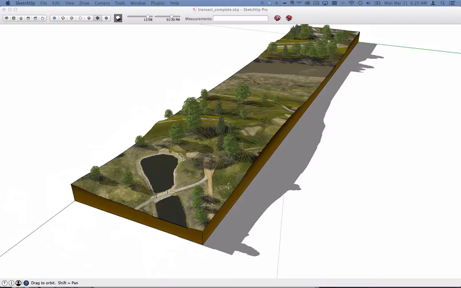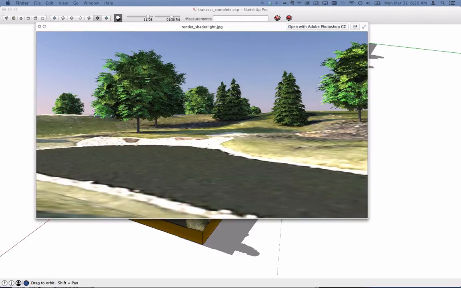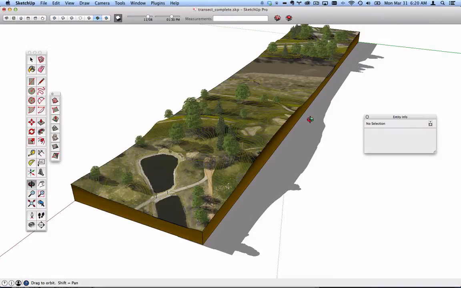And you know what? While I'm talking about those trees, let me show you why we want to do this. Here's a rendering using Shaderlight, and I would get a similar effect basically with any of the many rendering applications you can use with SketchUp. And this is just a really quick one-click default rendering, and it's really not that bad. So these trees are from Land Effects, more on that later. And if you swap those out with some Shaderlight trees, it's still a 3 megabyte file, and they render really nice. So I'll hopefully talk more about that when we get to the rendering phase. We're still in the data collecting phase.